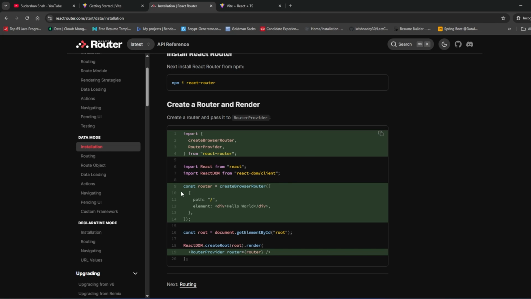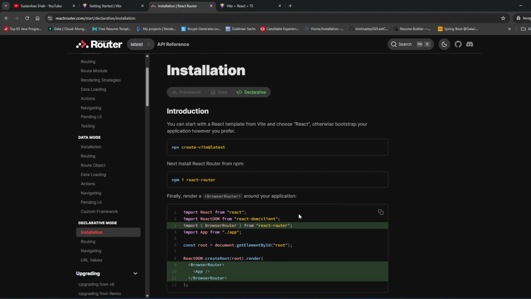First using this kind of syntax, and second using the declarative syntax. Most of the new projects use the declarative syntax, but it is up to personal choice. In most industry projects, the team lead or the senior software engineers decide which way to go. But we'll go with the declarative approach.